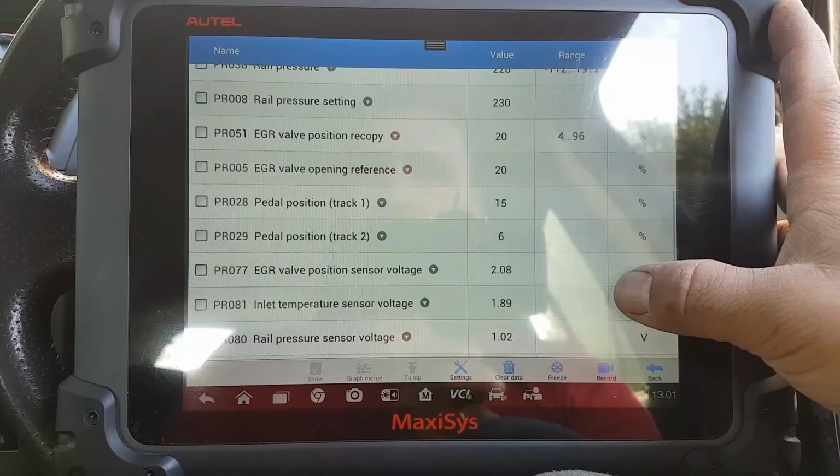So I'm gonna try to make this light come back on and scan the car straight away to see exactly what's in there, but I think it's gonna be the same thing anyway. Okay, and just go back home. As I was saying, so really bad. Live data on my fuel pressure all checked out, there's no dips, there's no nothing. To be fair, if it was a problem with my main fuel pressure, I would guess it would affect other injectors and not just one.